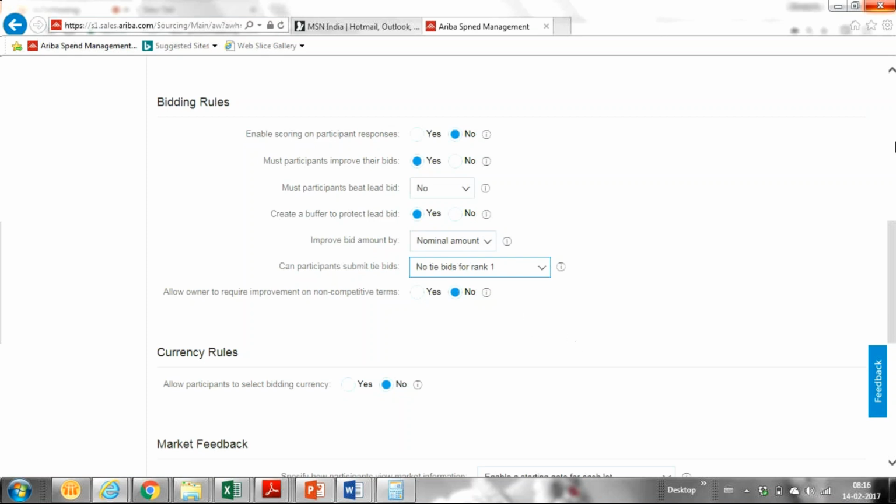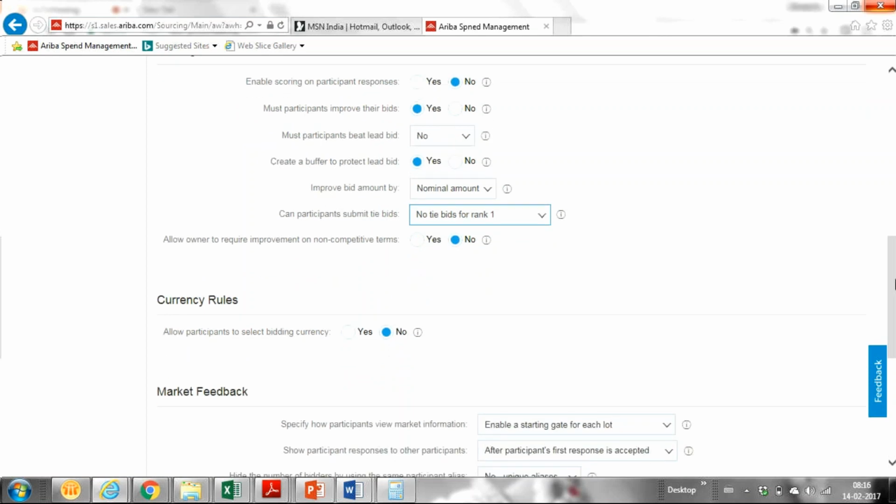Yeah, so Rakesh, now when you say improve bid amount by a nominal amount, where do we specify the nominal amount? Does the supplier have to specify? No, are you asking regarding currency?